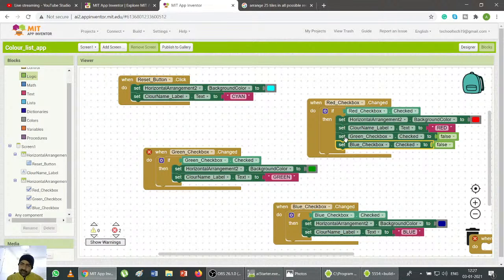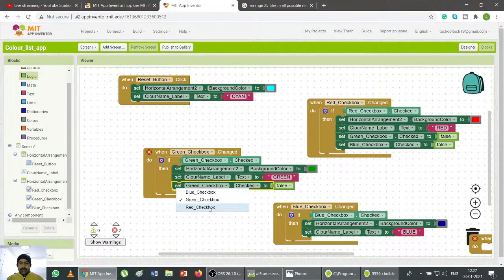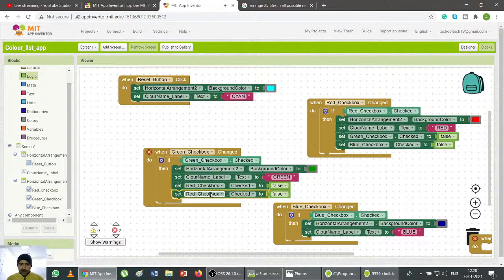And same thing we are going to do for green. What color should remain in unchecked condition if we are clicking on green? Exactly, red and blue.